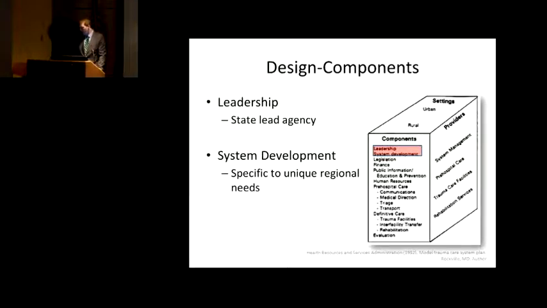Moving forward into system development, there was a concept of having a system that would determine the magnitude of injury within the community, as well as to document the level of resources available. This is also extended into the trauma database, which was established in 1989 under the ACS Committee on Trauma, and they wanted research using the National Trauma Database to develop the system specific to the unique regional needs.